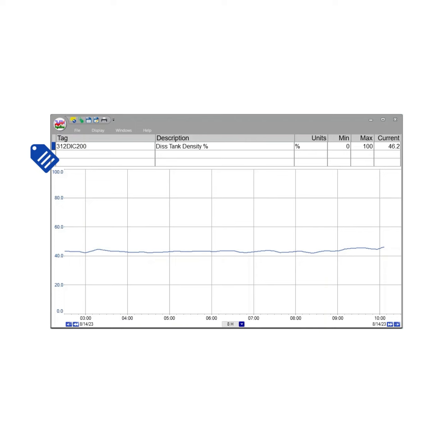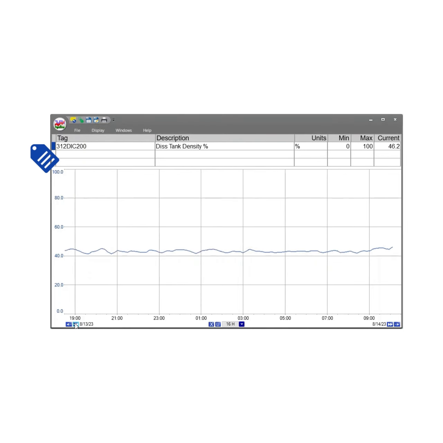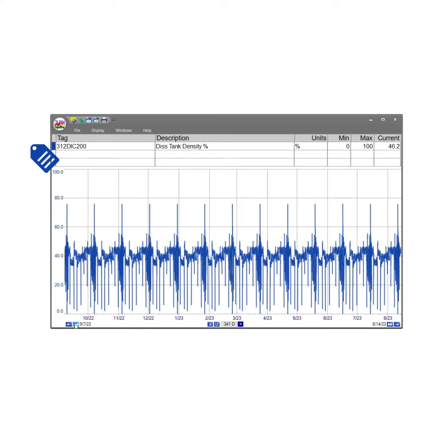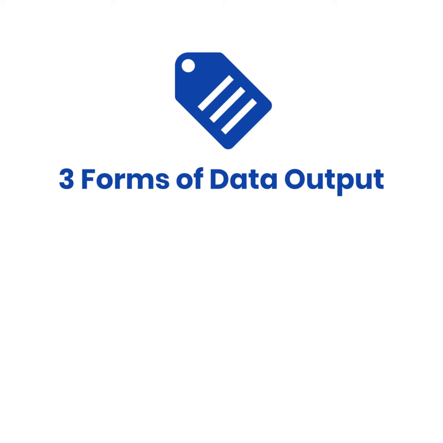So when you pull a tag, you have the option to not only see your current value, like your current production rate, but you can go in the past and see the production rate you were running last week, last month, and last year. The last piece of that tag is, what can it output? So we have three forms of data output sitting behind a tag. It can be numeric, text-based, or a date-time type of tag.